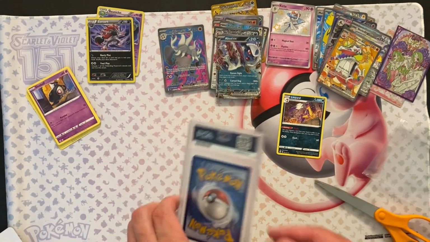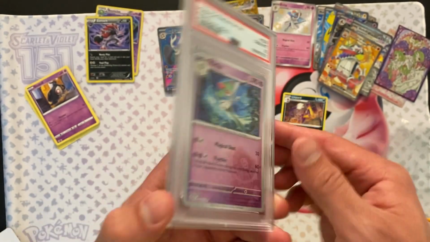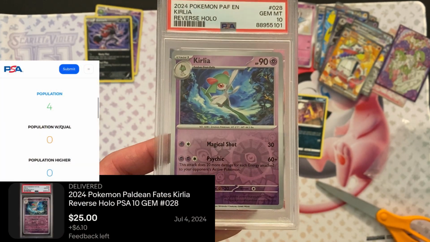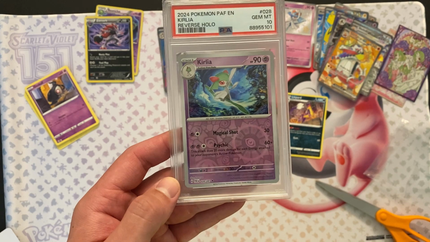But let's see if you can guess what type of slab this is. You know, I'm always getting these crazy slabs. It is a reverse holo Kirlia from Paldean Fates in PSA 10. Wow, forgot I got this one.